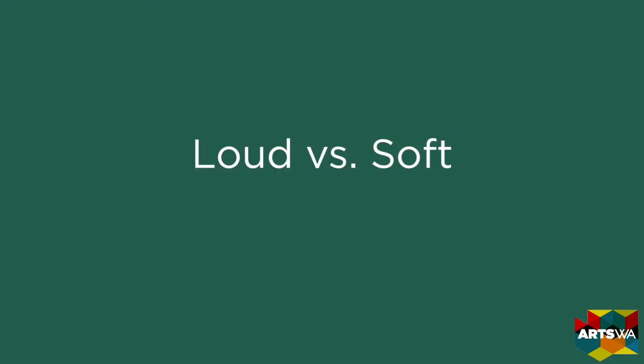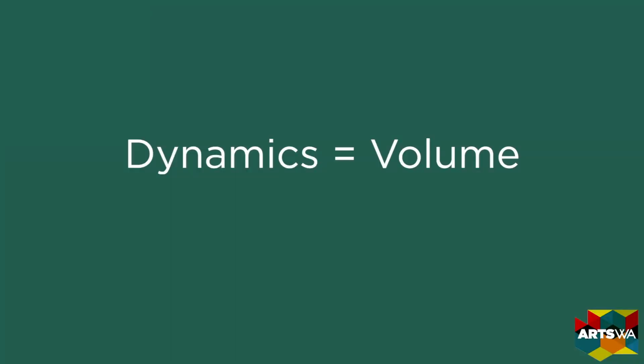In this Creative Start lesson, we're going to be contrasting loud and soft. So in the example that I just gave you with the pandero, you heard the same rhythm, but it was played louder at one point and then softer at another point. Young people will be able to distinguish the idea of dynamics, which is the musical term that we use to describe volume or how loud or soft something is.